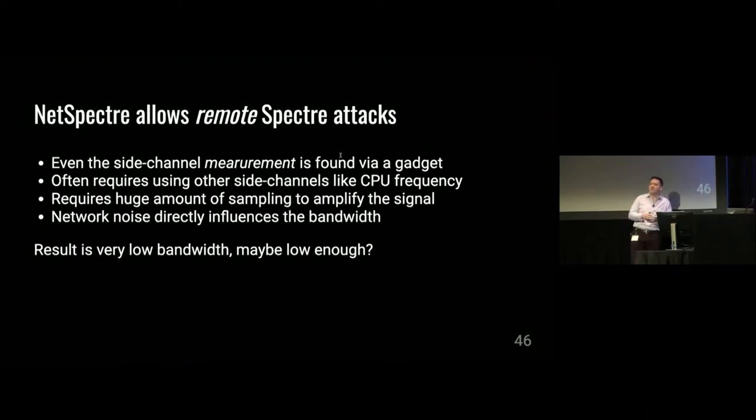So your side channel here isn't that you access a line of cache or you don't access a line of cache. The side channel is that you branch to a series of instructions that reduce the frequency of the processor. And everything else running on that processor will observe that side channel. Every query you send it will get slower. And now I don't need to run my code on your system to observe the side channel. Your code running on your system will very helpfully observe your side channel for me. Now, network noise makes this hard to read. It's a very low bandwidth channel. But is it low enough bandwidth that we're not worried about leaking a 200 and some bit elliptic curve key?